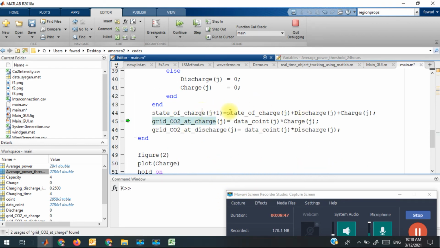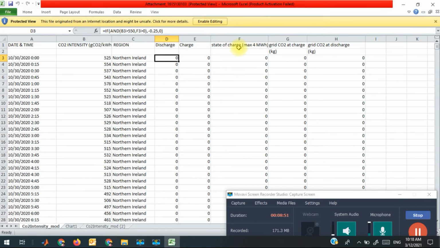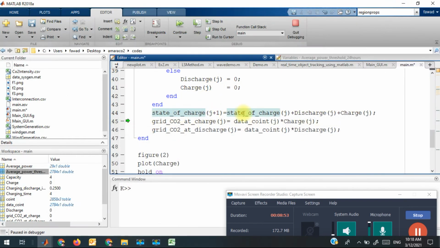Again, this one is the status of charge. It will add the charge or discharge percentage to the current status. If it is going to discharge, then there will be a negative value.